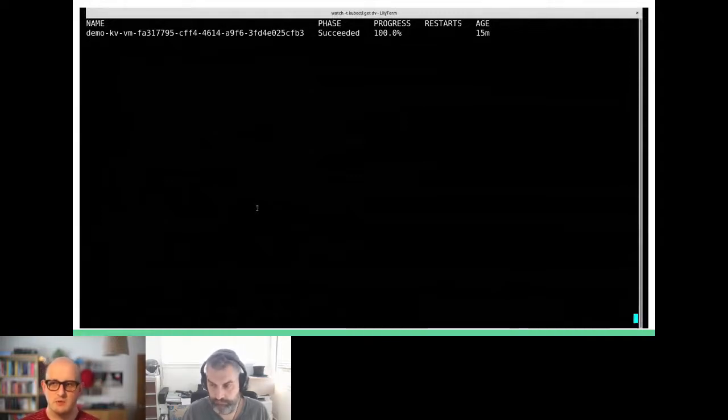We can see that it's running, it's connected to a pod network, and we can connect to that as well with VNC to confirm that it's the same virtual machine that we wanted to migrate.